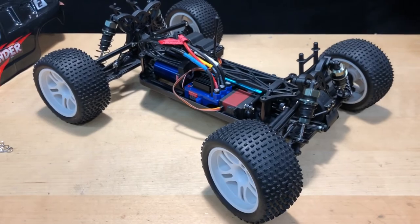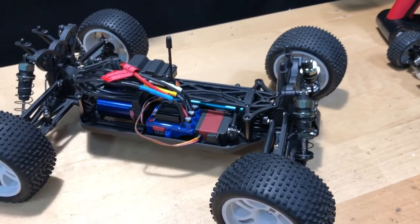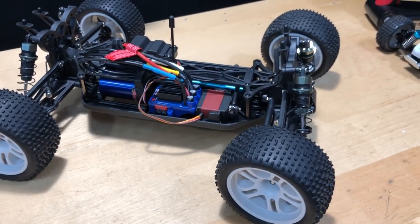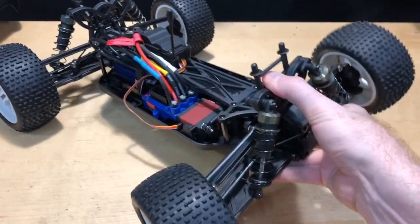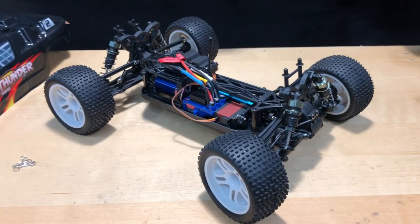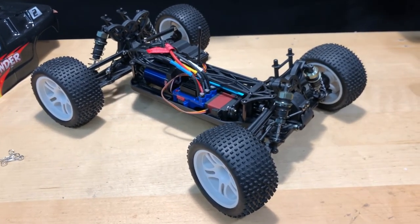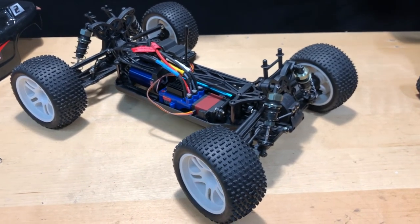As far as my thoughts on it, it seems to be pretty decent. No fault of the car for the pinion gear coming off, so other than that, it seems to be pretty good. The chassis on it is kind of loose. I know someone else did mention there's a slightly higher-up model from ZD Racing that has an aluminum chassis and everything, so that might be one to check out later on.